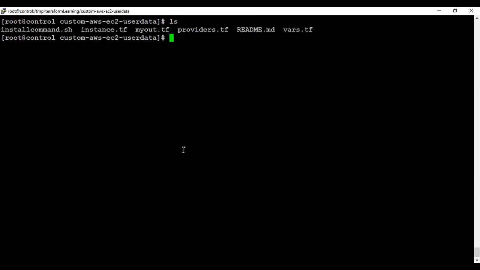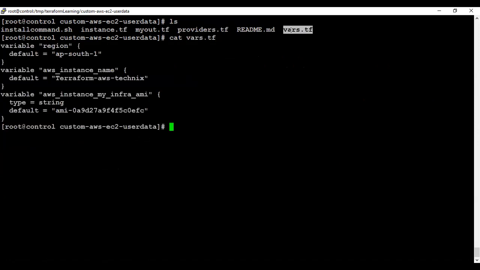After that, the third file will be my vars.tf. So let's see exactly what it is providing to me. As discussed, the default region it's providing me is ap-south-1, which is the Mumbai region. Then the instance name, though it's hard coded; if it was not, then this variable can provide the name of the EC2 instance. And the AMI value, which is a string value. If you want to use any other AMI, just replace the value over here.